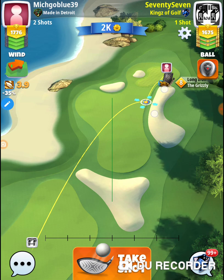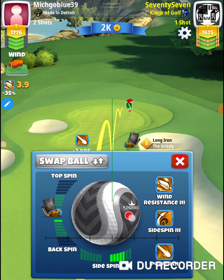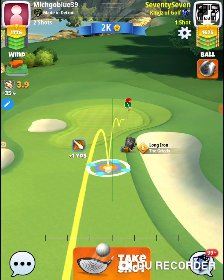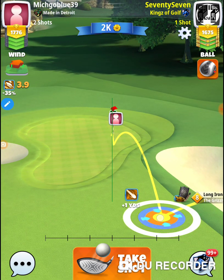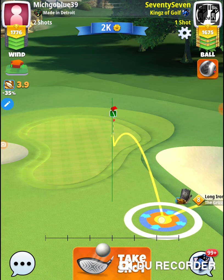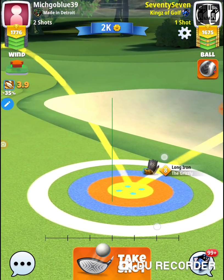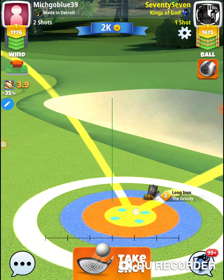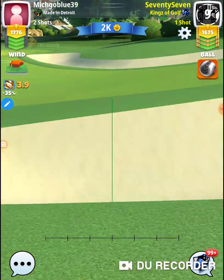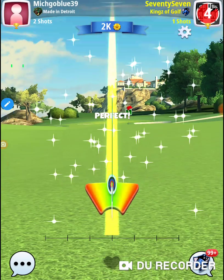3.9. It's 4.1 rings. There's max club. Let me come back just a little. I want to let it run up to the cup. It's 4.1 rings. There's 1, 2, 3, 4.1. Try and hit it perfect. Hitting it perfect.